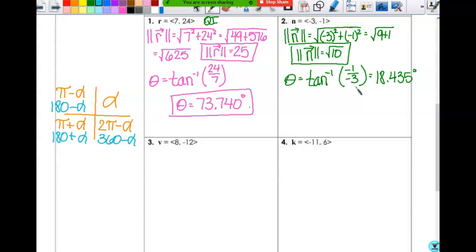All right? So once I get this, what I should have thought about from the beginning was, if this is -3, -1, I'm pointing towards quadrant 3. It gave me a first quadrant angle. I want to be in the third quadrant. So to get from the first to the third quadrant, I add 180 degrees. If I just add 180 to that, which is basically what's happening here, then that would give me that my actual theta answer is 198.435 degrees.